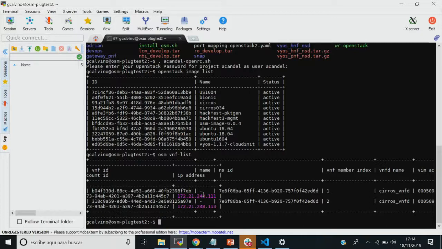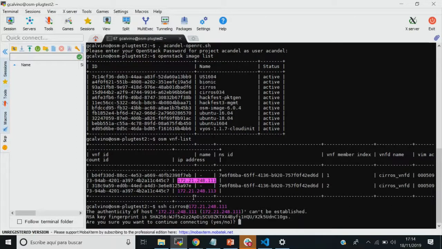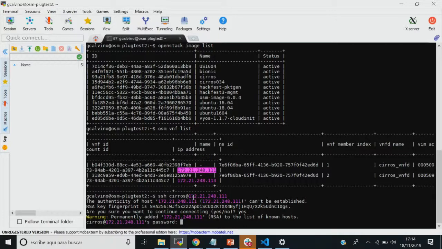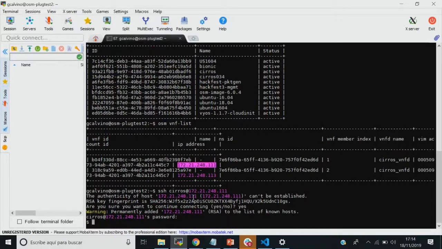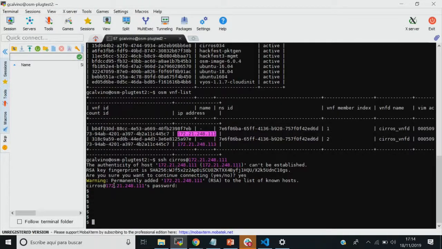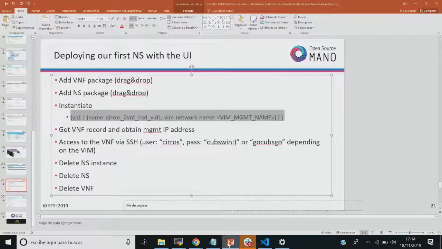Okay, in this case, we are using an image that has a user zeros, and we can enter the VM because we associated an external network, a public external network that exists in OpenStack. Okay, so we are going to check that we can enter. And the password is the one shown, and here we are entering the zeros VM. The user is zeros, and this is the password.